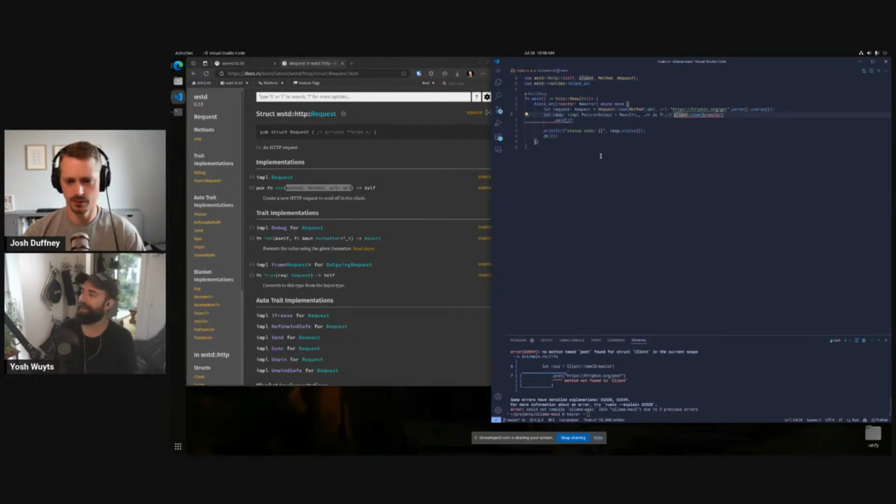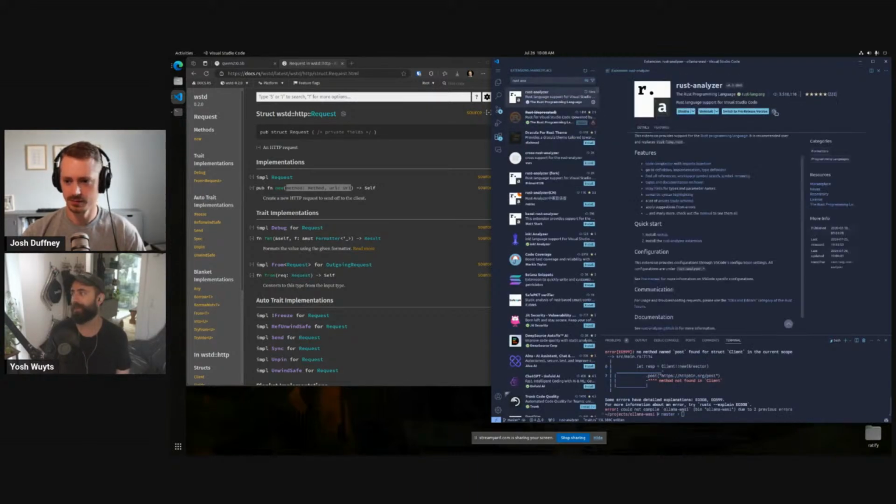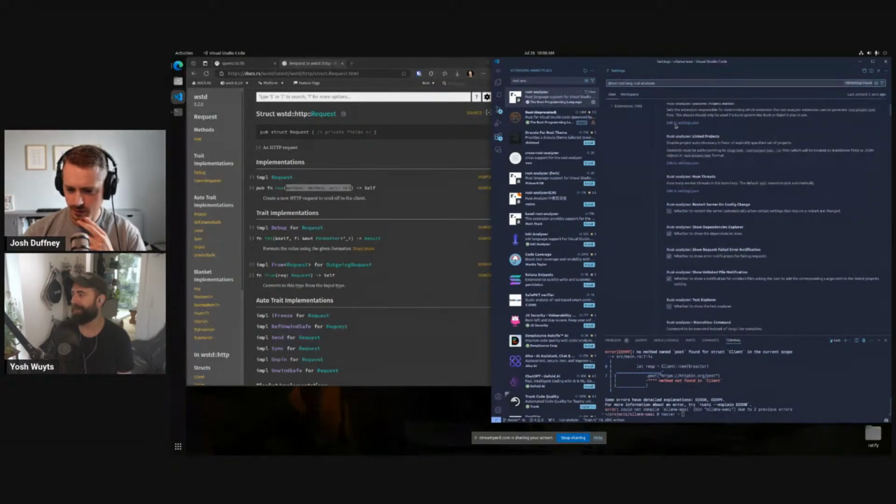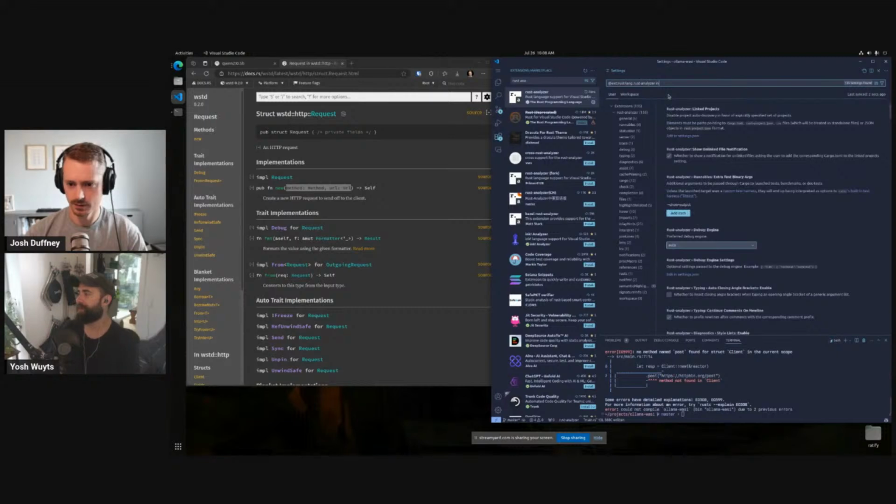Oh, you've got inlay hints on. I actually really dislike those. How do I go do that? Go to Rust Analyzer extension settings, and then there's inlay hints, and untick those. Or just look for inlay in the fuzzy search.